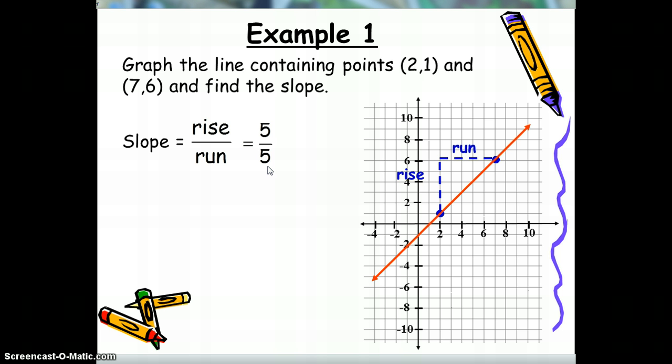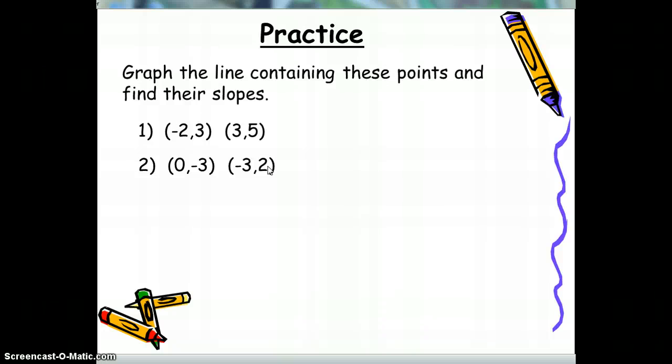Now, when you're dealing with slope and you're writing an equation, or if we're just asking you to identify the slope, you need to reduce if possible. So you should know that 5 divided by 5, any number over itself, is a whole number. So it equals 1. So the slope of this particular line is 1. Alright, that's it. So now, on your own, I encourage you to practice finding the slopes of these lines. Just grab a sheet of paper, plot these points on a graph, and find the slope of a line. Go ahead and pause the video while you do that to get some practice.